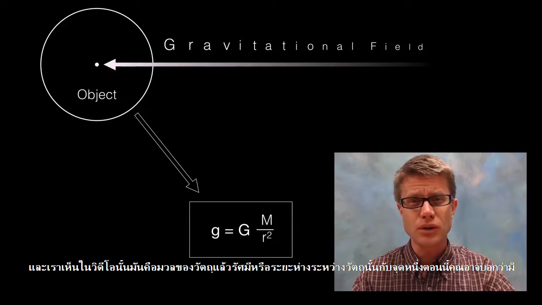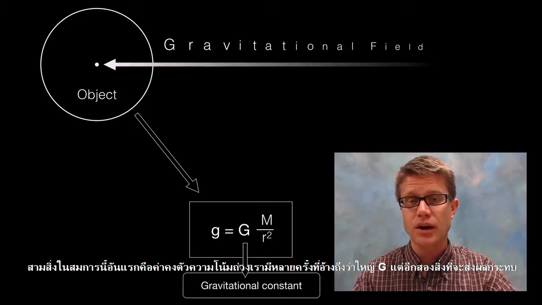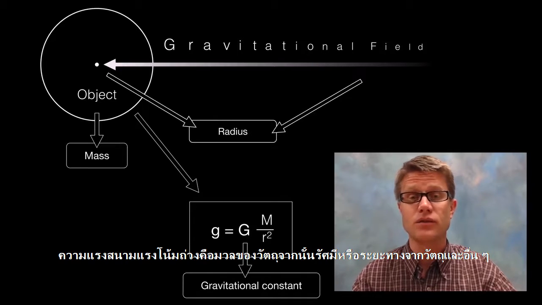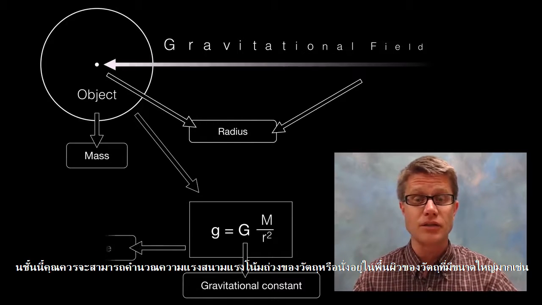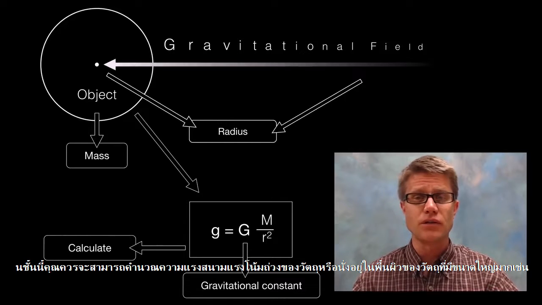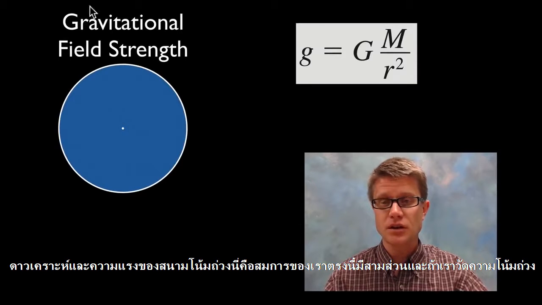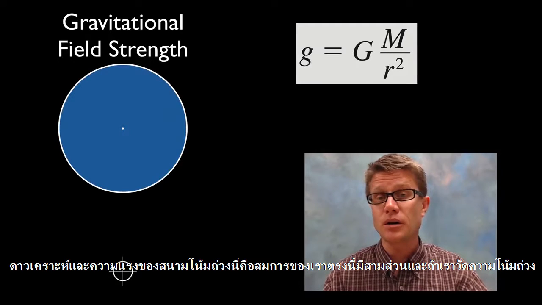Now you might say there's three things in this equation. The first one is a gravitational constant. We lots of times refer to that as big G. But the other two things that are going to affect the gravitational field strength are the mass of the object and then the radius, or the distance from the object. And so in this class, you should be able to calculate the gravitational field strength of an object or sitting on the surface of a really large object like the planet. And so gravitational field strength, this is our equation right here. There are three parts to it.